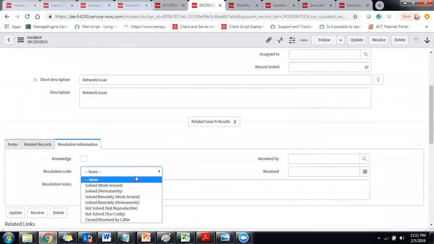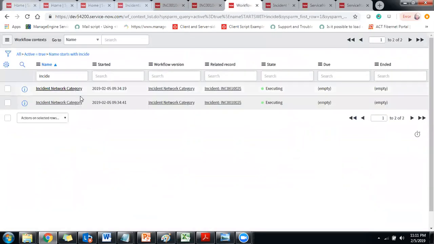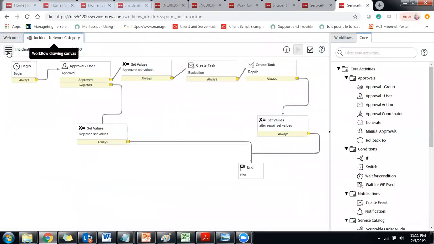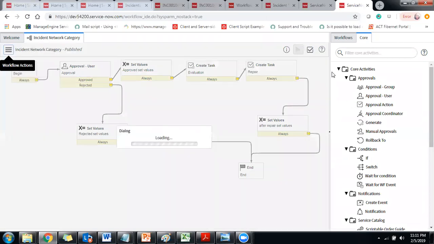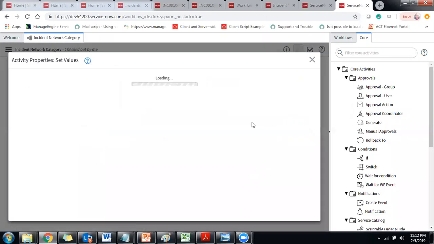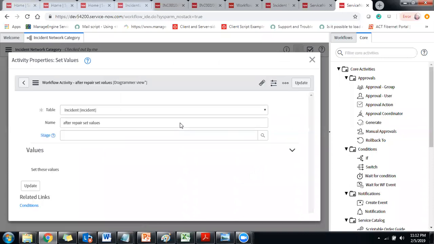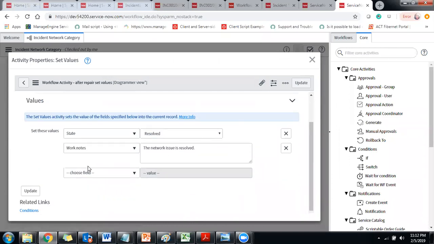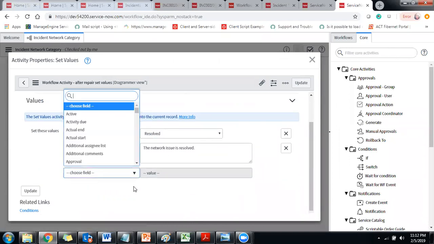So I'll add that. Okay, so let's add that in the workflow itself. So what we can do, we can just click here and check this out. Okay, so I'll just check this out and, in the after repair set values, I'll add two more fields, resolution note and resolution code.